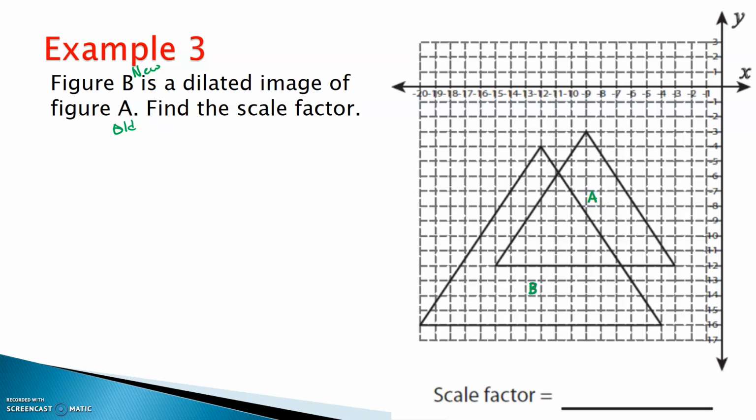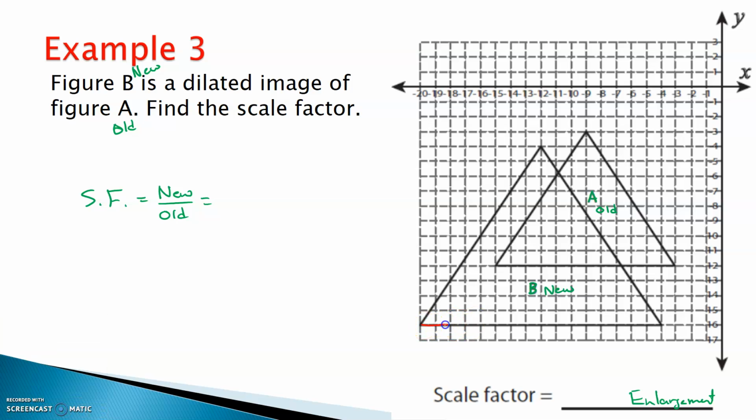Okay, well, it looks like, going from A, the old one, to the new one, it definitely looks bigger, right? So this should be an enlargement. Okay, but now I have to make sure I find the scale factor. And again, it's the new one over the old one. Well, what's the new one? Pick a side. And again, I try to avoid using those diagonals. That's not really 1, that's not 2. No. It's hard to count that way. So let's go ahead and find a nice straight side. This time I'm going to choose the bottom.